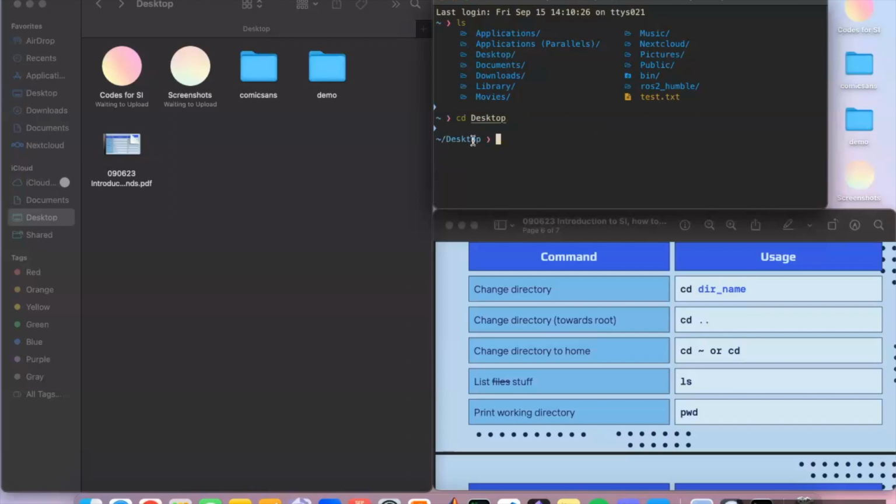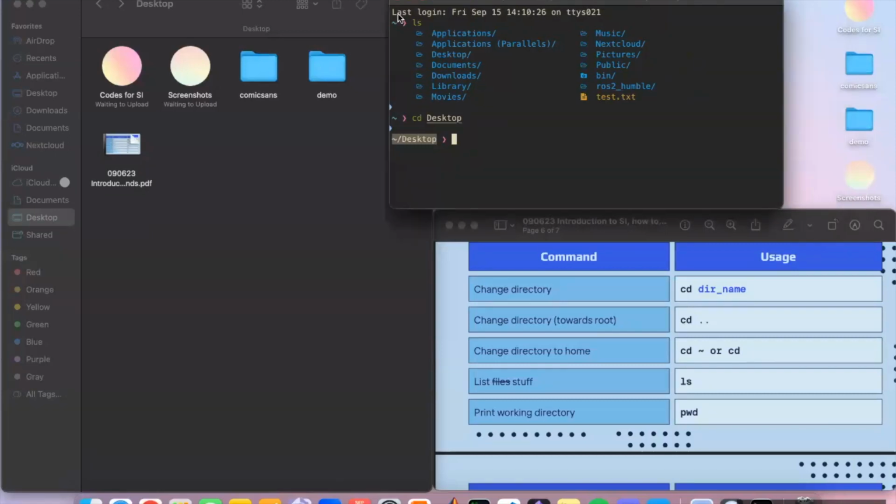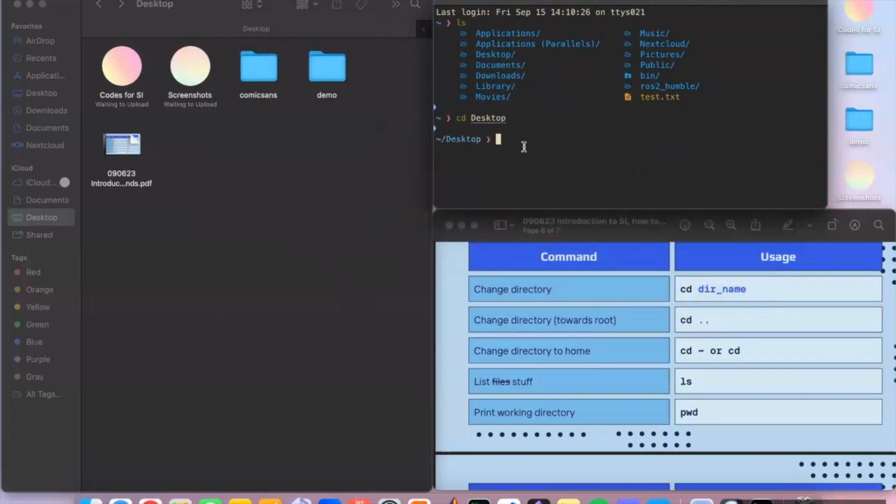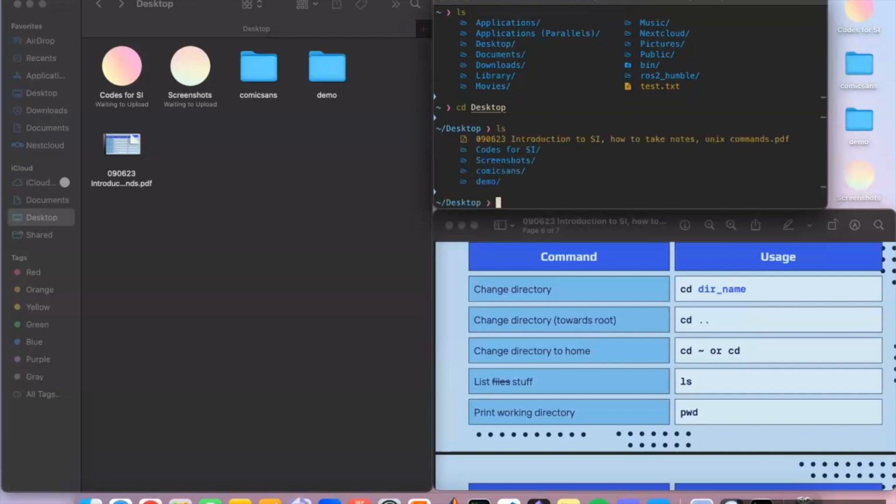And when we click on enter, your file path, which is what this is called, is basically telling you where you are. It should say desktop now. Did this work for everyone? All right, so basically what your terminal is looking at right now is your entire desktop screen, or what I have over here on the side with Finder. So now go ahead and do ls again. So now when I do ls, it has changed and it's showing me everything that's on my desktop. So commands we've covered so far, ls shows you what's in your current directory, and cd stands for change directory, takes you from point A to point B.